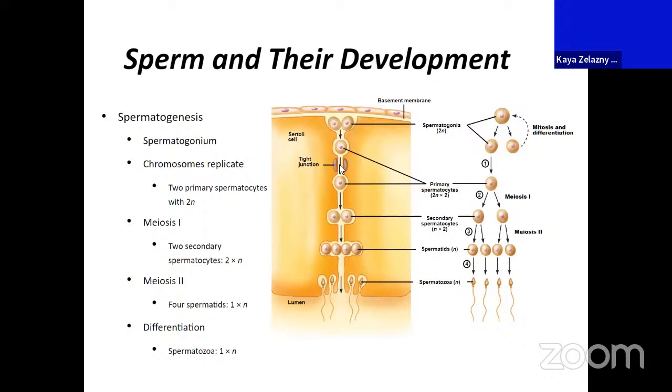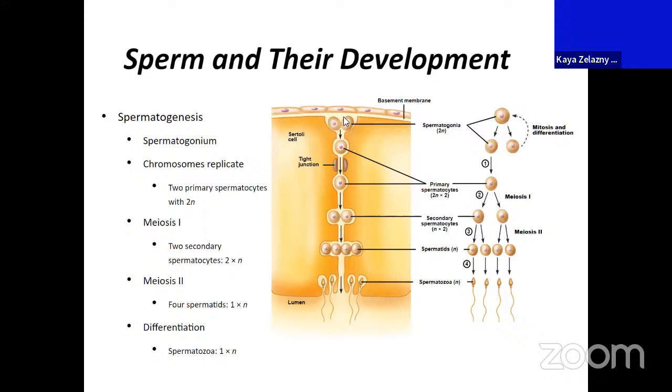Okay. So this can happen continuously because what we have up here at the top part, so we're on the outside at the top of this image, is our basement membrane. So this is away from the lumen, away from the center of the tube. We have our kind of parent cells for this process, the spermatogonia. So you can see the spermatogonia up here at the top. They are actually diploid cells, so they are making more and more of themselves potentially. So they undergo mitosis, making duplicate copies.